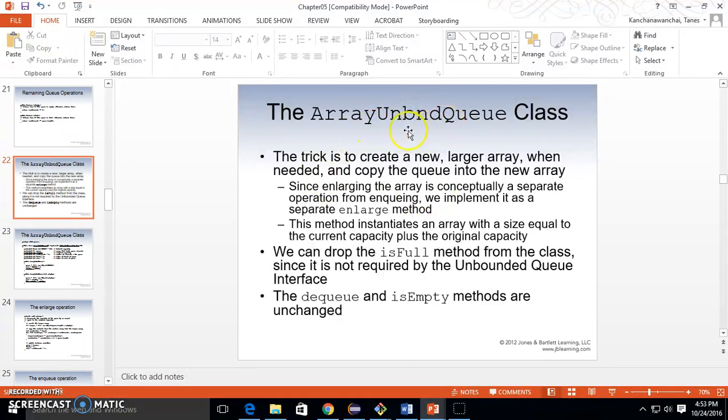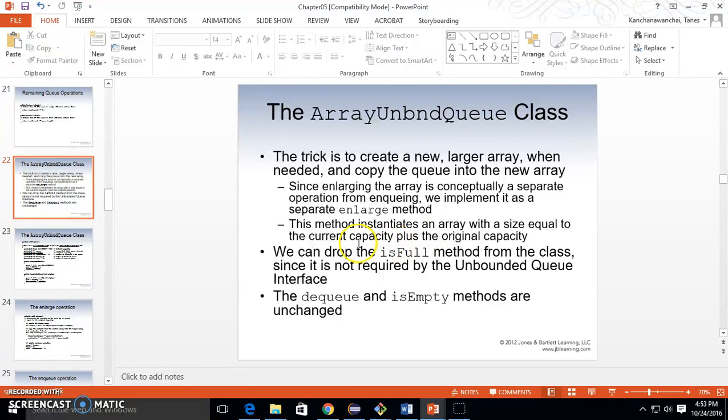So now when we're dealing with an unbounded queue, we have to create a new larger array when we reach the size of the old array. And then we call the enlarge method, right? This method pretty much instantiates an array with a size equal to the current capacity plus the original capacity.